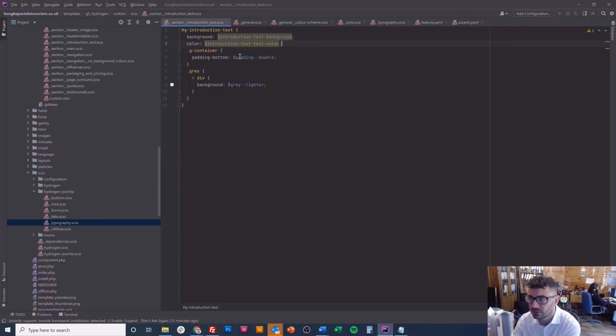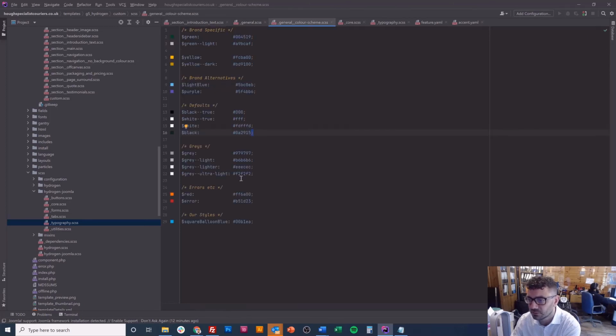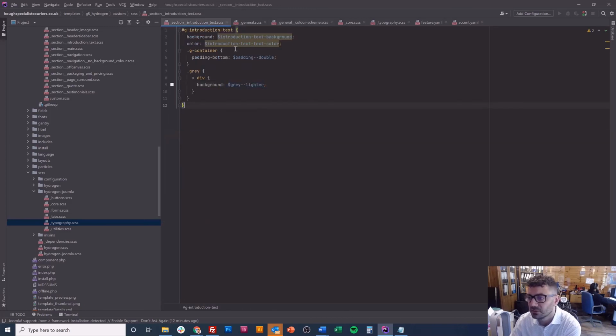You can ignore these things, these are variables that we've created ourselves for our own color scheme. So this is our color scheme on this particular website. You can see we've created a few different colors there, so obviously we're calling them, but the default ones that you can call are these ones.